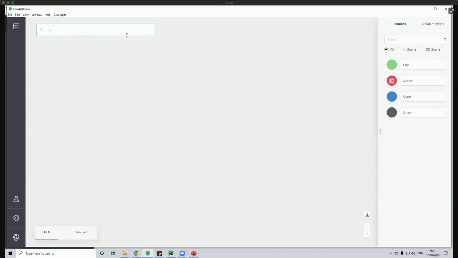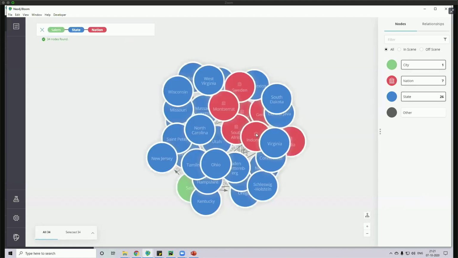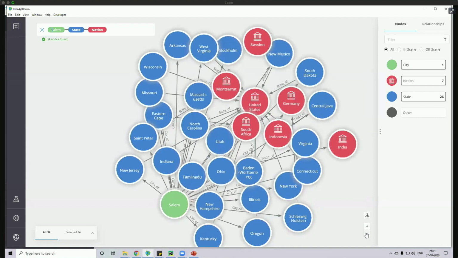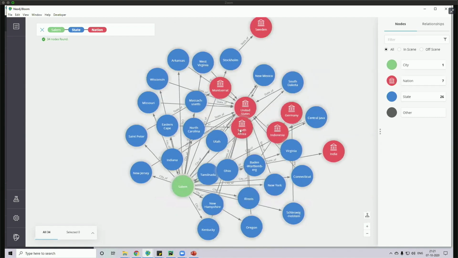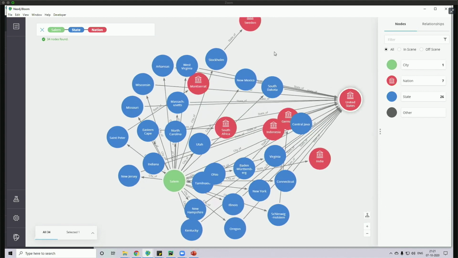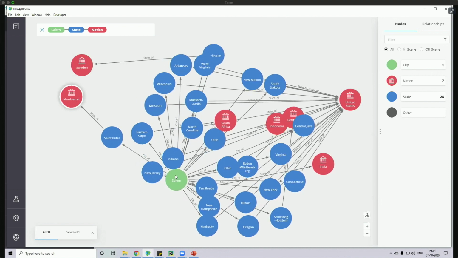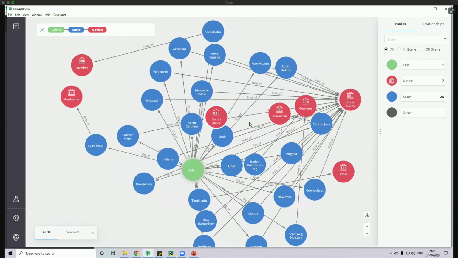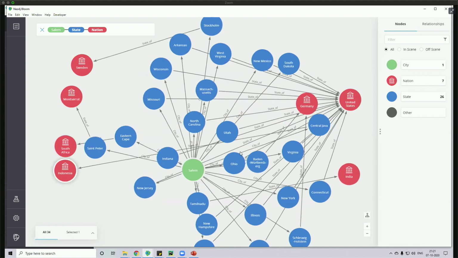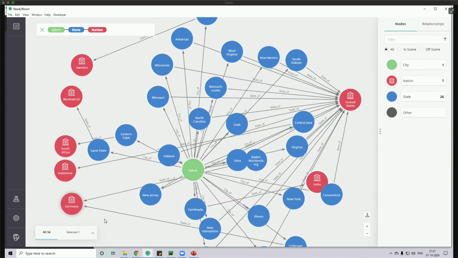Now we'll use Salem. So Salem is a city. We need to know all the state names which have at least one city with the name Salem. So the state, and I would like to know the nation names also. So when we execute this, yeah, you can see here, there are multiple countries. So let's pull the United States here. Sweden also has one of the states where the name Salem is used. South Africa, Indonesia, Germany, and India. We already saw that in the example earlier.